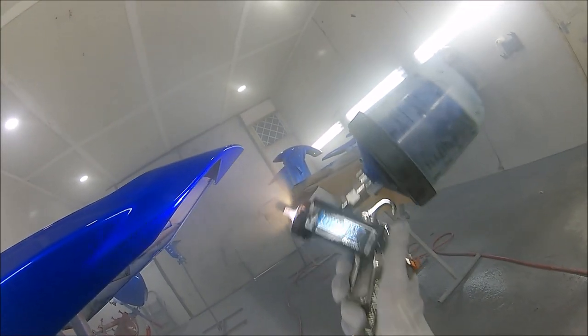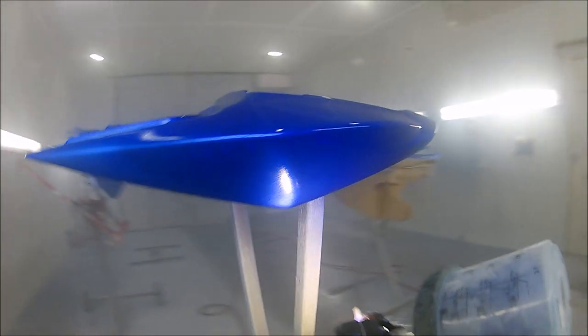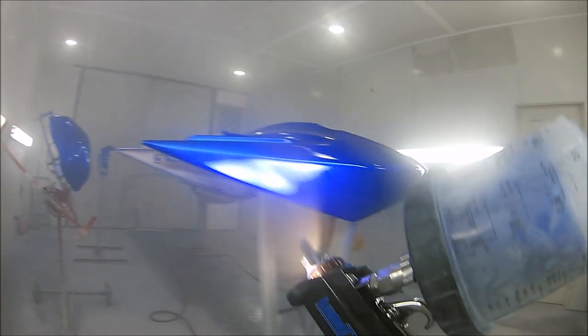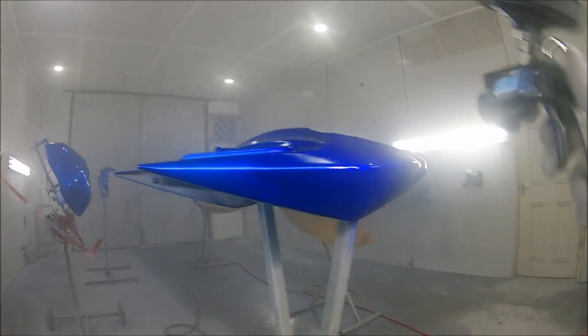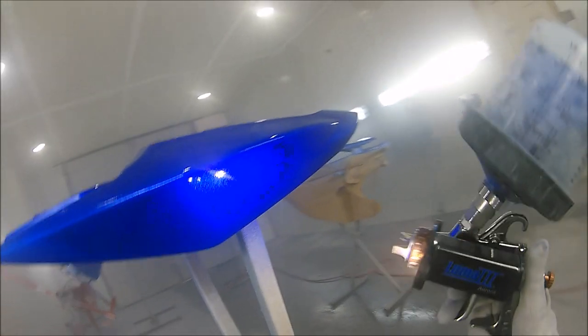And as you can see there, coverage-wise, underneath the panel, without having to get a separate light out to check, I can see exactly how covered I am in those dark places where the light won't catch. Brilliant little piece of kit, I have to say. Love mine. If anyone's got one, I'd love to hear your views on it.